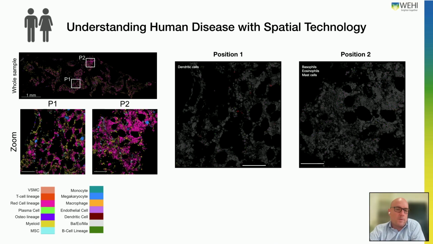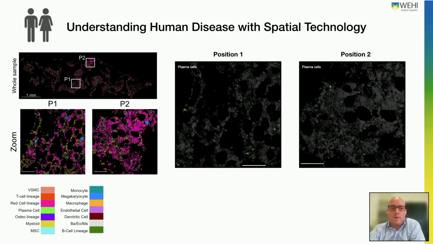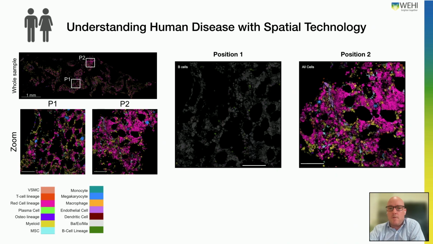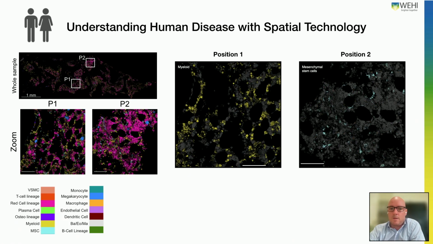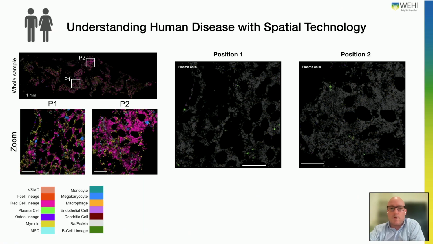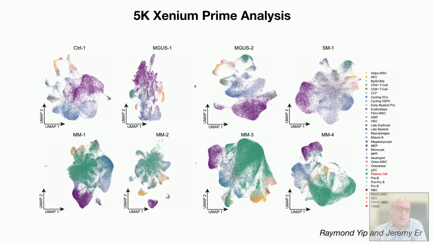And this absolutely blows my mind for someone that's worked on bone for an immense amount of time. This is a control sample from a patient who has follicular lymphoma with no bone marrow involvement. And what we're doing now is dumping every single gene transcript into this sample. 5,000 genes we're looking at, and then we can build up this great encyclopedia of where every cell is, what they're doing, what they're interacting with, and what it looks like. So I'm just going to show you this for a few samples.